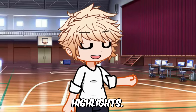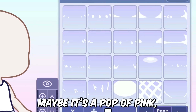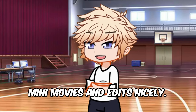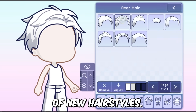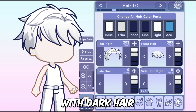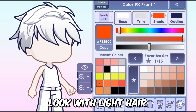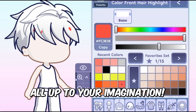Now let's talk about these new hair highlights. Imagine your Gacha characters with streaks of color in their hair — maybe a pop of pink, a flash of blue, or even a mix of rainbow colors. Gacha Life 2 can really help us create mini movies and edits nicely. These new highlights also mean we can create all sorts of new hairstyles. You can have a character with dark hair and bright red streaks for a bold look.